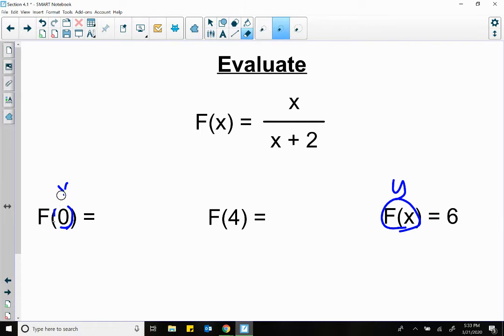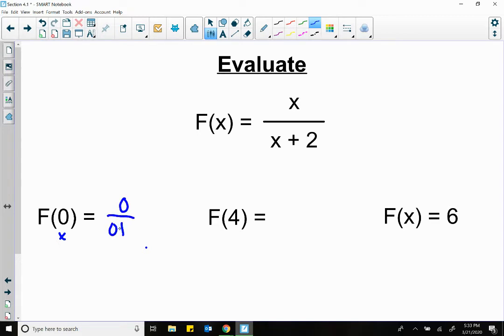Okay, so because this 0 is inside the parenthesis, just remember that that's x. So all we're doing is plugging 0 in for x, and we're going to kick out the number. Well, 0 is on top. On the bottom, 0 plus 2 is 2. What is 0 divided by 2? And that answer is 0. So there you go. There's the first answer. When x is 0, f of x is equal to 0.